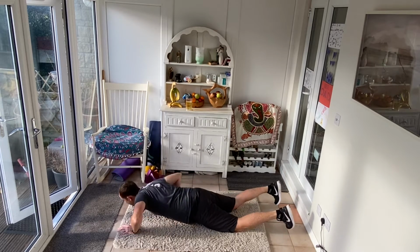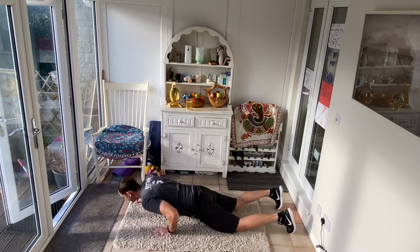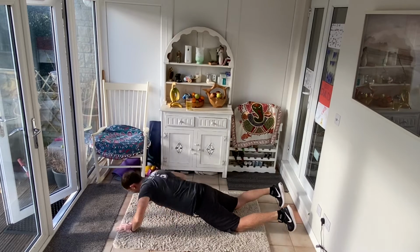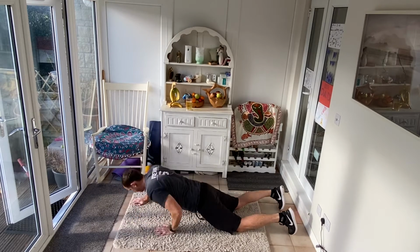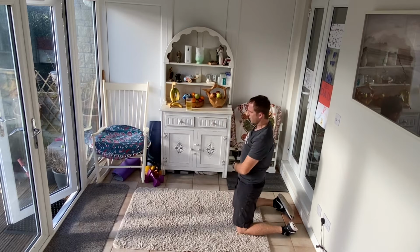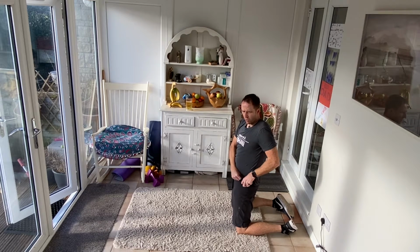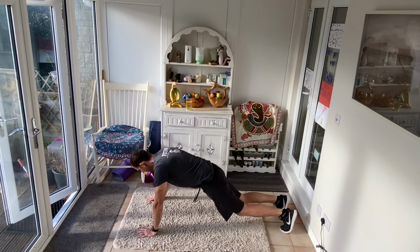Now work at your own pace, but we want to try and go quick. Round. Squat cross. To all backs.